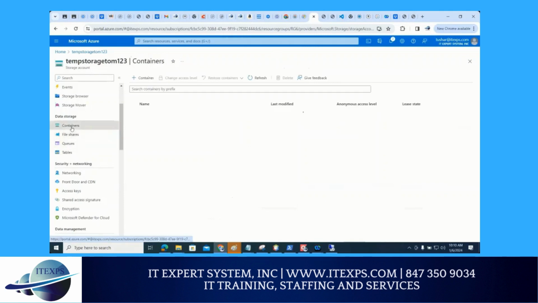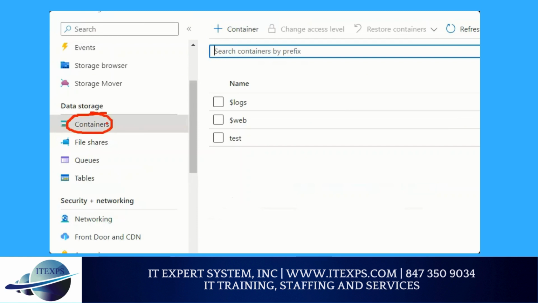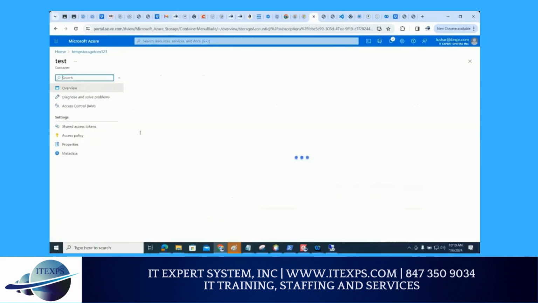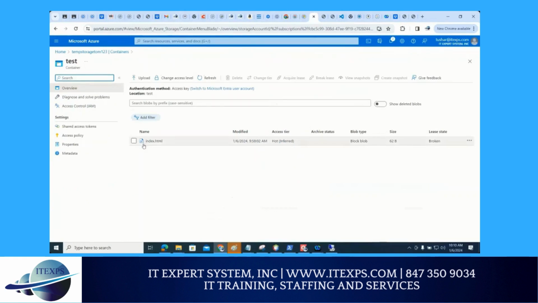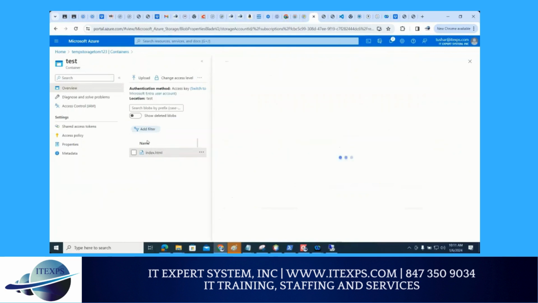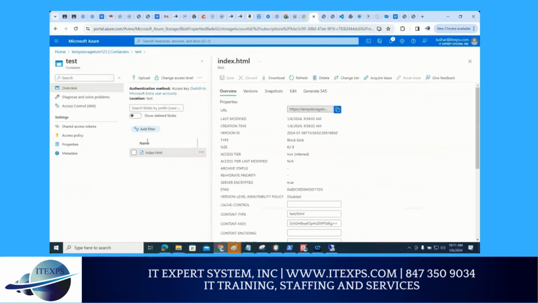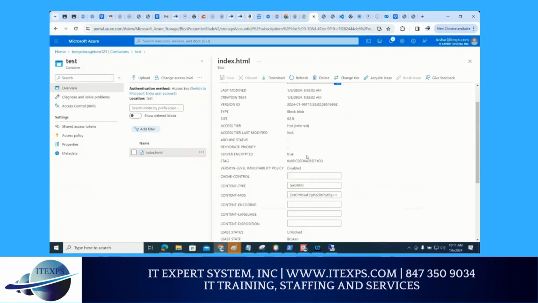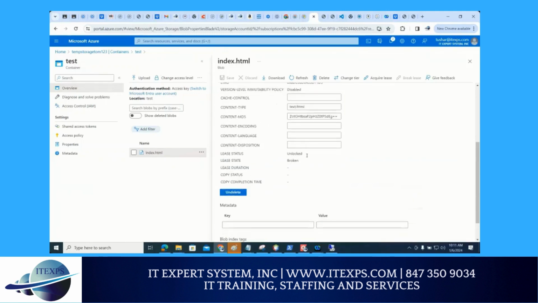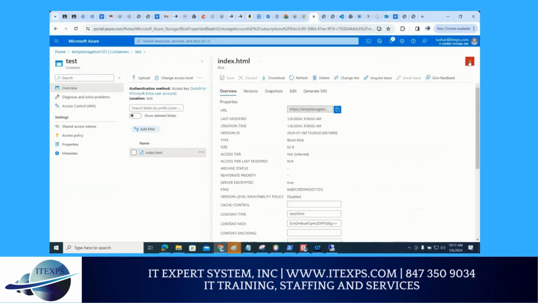Go to container and go to test, the file where we were before. It will come here. One second.